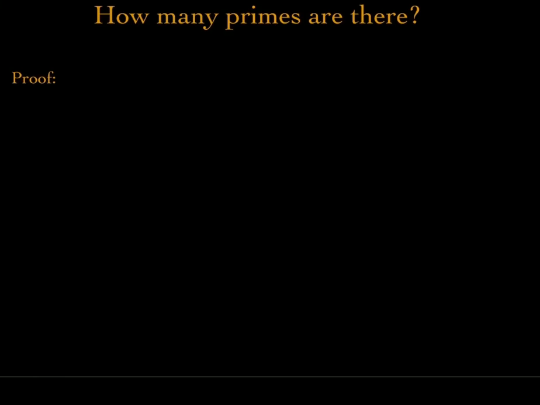So now let's wonder about something. How many primes are there? Your instinct might tell you that there's an infinite amount of primes, meaning it'll go on forever. But if you say something is true, we are going to have to prove it. So we are going to prove that there is an infinite number of primes. To do this, we're going to do proof by contradiction. We're going to say that there's actually a finite amount of primes, meaning it stops somewhere, and we're going to prove that that can't be the case.